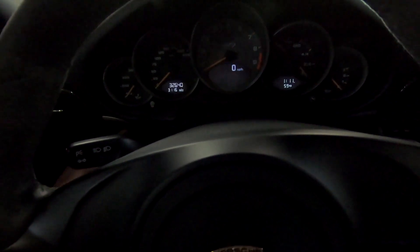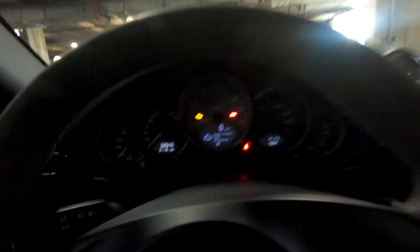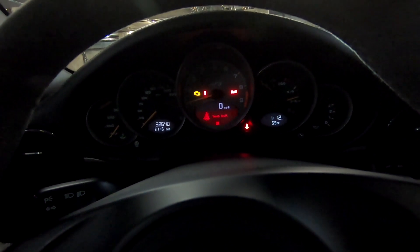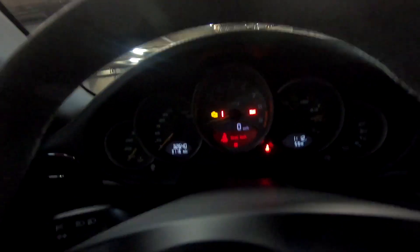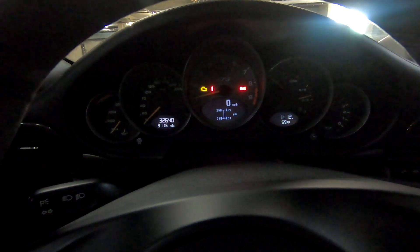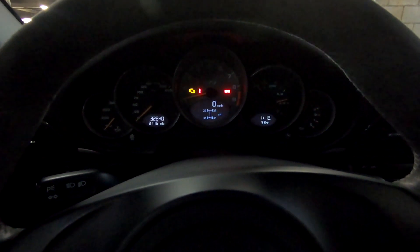So you basically just go through each of these. I'm going to turn the car on. Okay, there it is — it says 'check engine, visit workshop.' And service now, which is the oil change interval. So it's got the check engine and the exclamation point, which means there's a message — the check engine or the oil change interval.